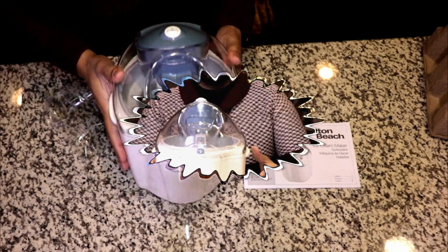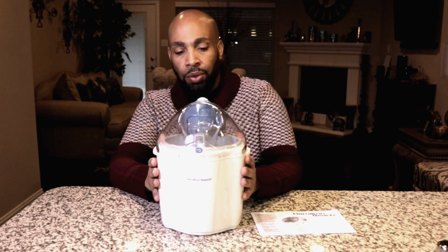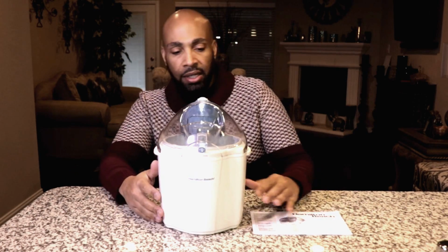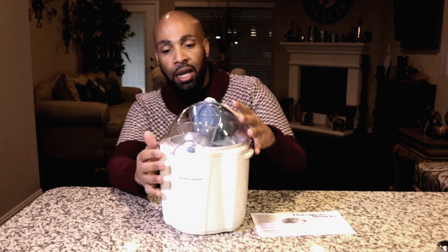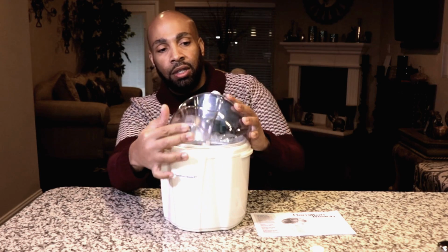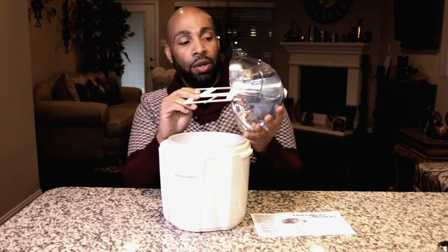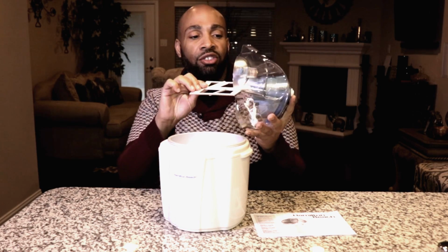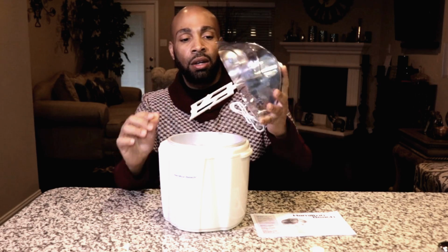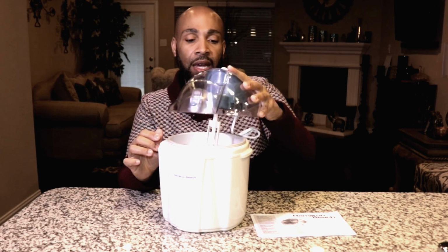So this is it. Okay guys, we have shown you the product of the unboxing, and you can see it comes with the actual unit itself, and it has a button on the front where you can actually open the top, and you can place the propeller in here, which it actually holds tight in here to spin and churn the actual ice cream that you make.